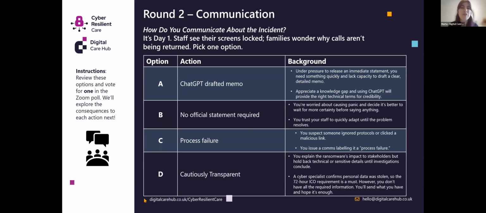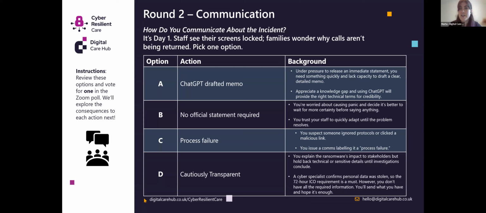And of course, we're doing this in a very safe setting. But when it comes to a crisis and something like this happens, systems are not working and you know that people are not able to deliver care, you're put in a very, very strange situation and you will have to think on the spot. This is why it's so important to have a business continuity plan. And I will say it again and again, just to have a plan on what to do. So you stop the panic and don't make rash decisions, but go back to what has been written for you to do. Okay, so let's share the results.